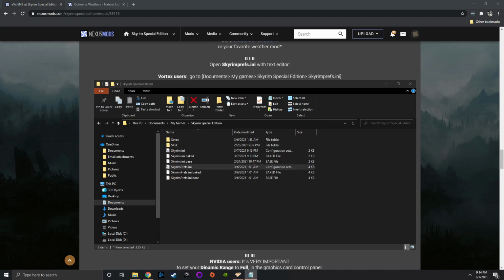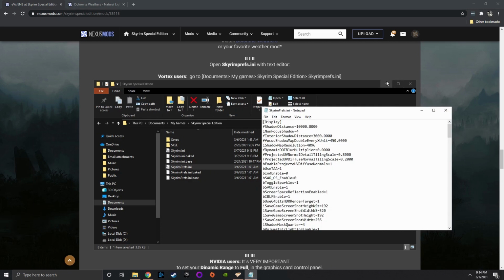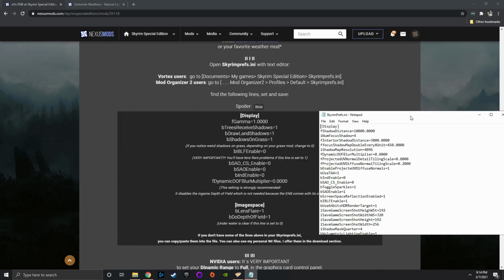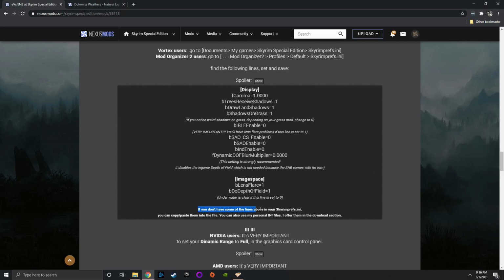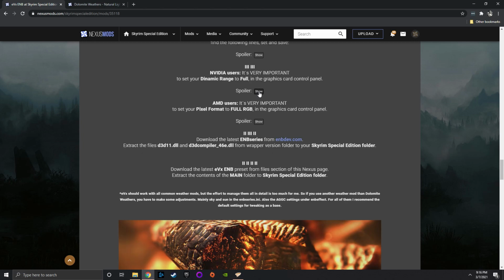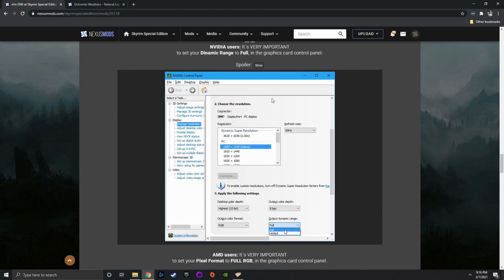This would be for backup or if you need to restore the original for some reason. Once you've got that file open, you'll need to edit the entries to match what the mod author has written down. You can use Ctrl F to search for the file entries like I do here. You may need to change the direction of the search to find everything in the file. If for some reason an entry is not in your file, you can simply add it to the bottom of the list.